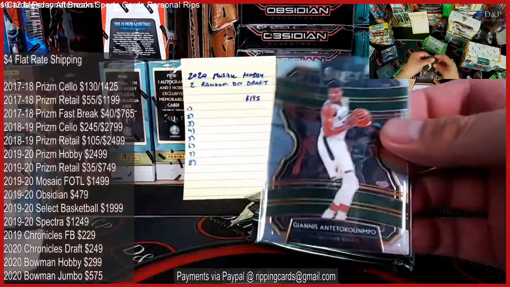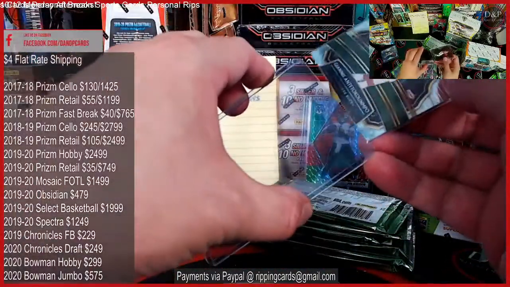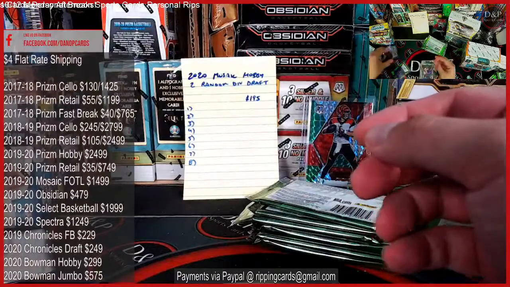About Clint Capela, Silver Prism, Premier Level, Tobias Harris, Premier Level, and Giannis Antetokounmpo. Alex is thinking, I want Obsidian. It is $375 tonight, boys and girls. $375.